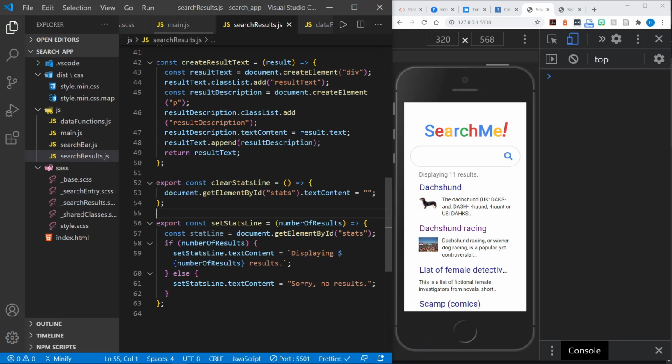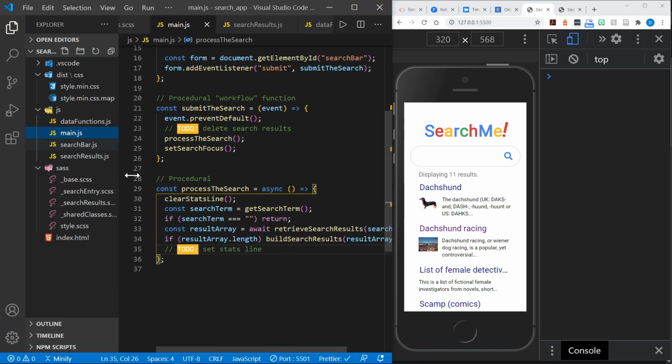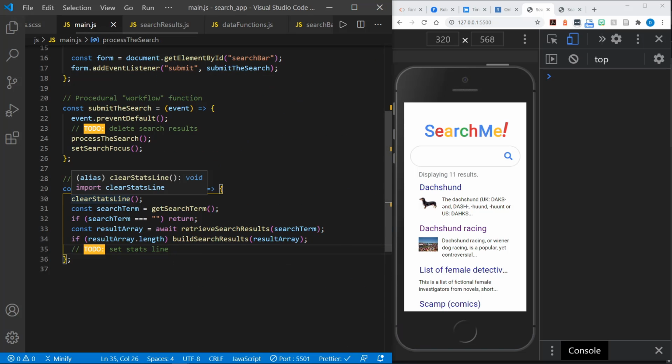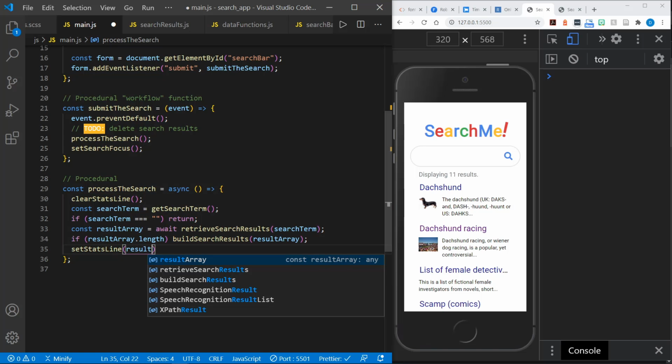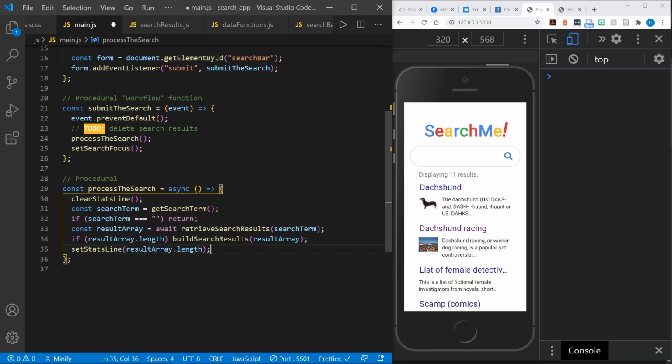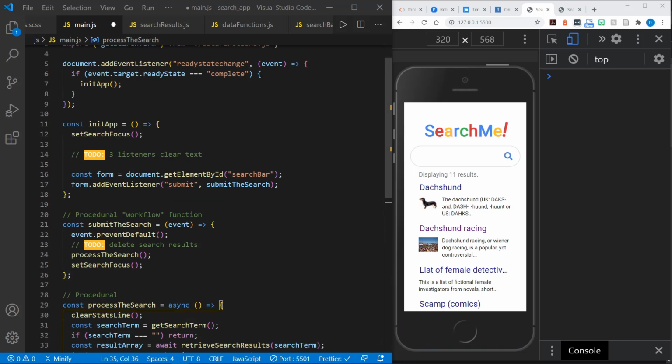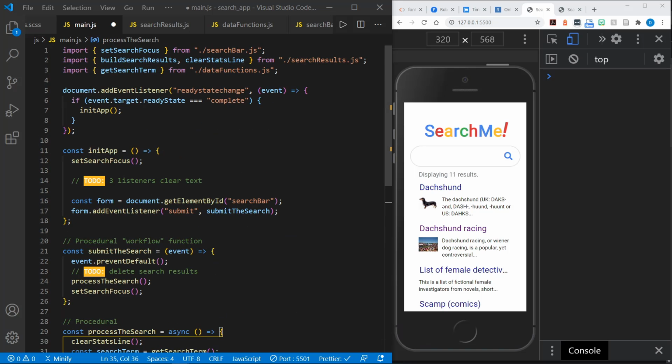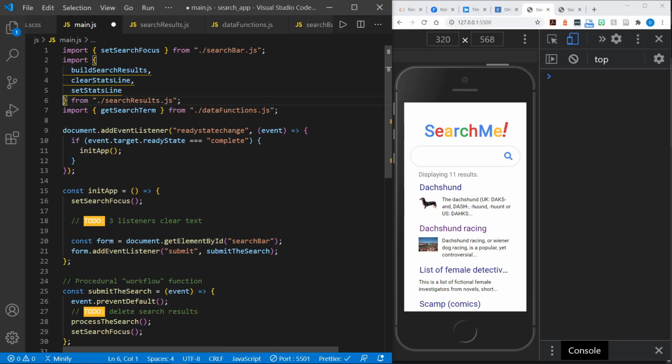So we'll once again show the file tree, go back to the main file, hide the file tree, choose setStatsLine. Now this needs to receive the resultArray.length when it is called. And then we need to go to the top and import this function as well. We'll save that.